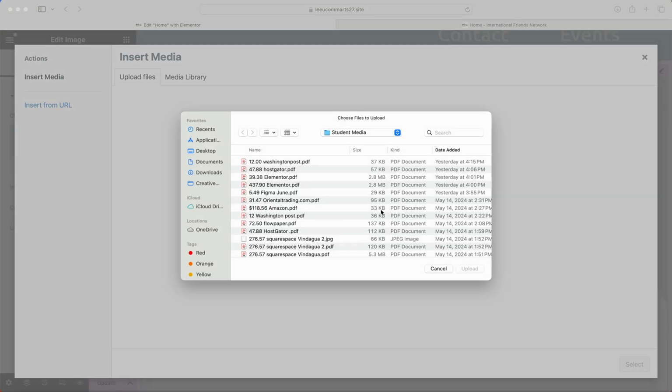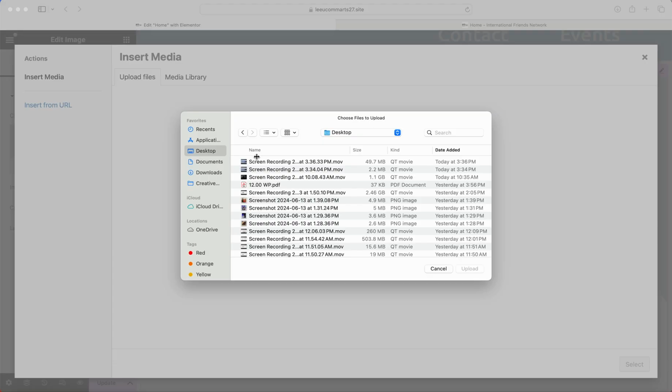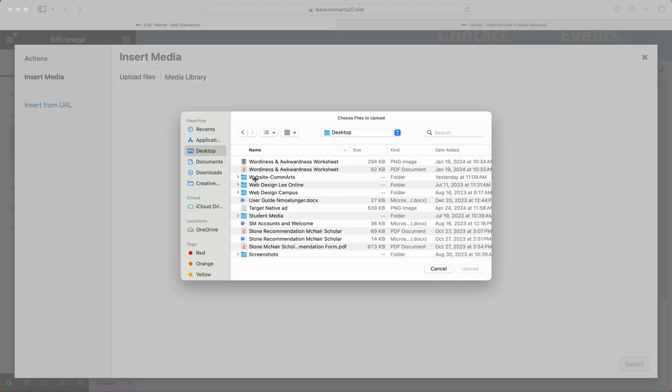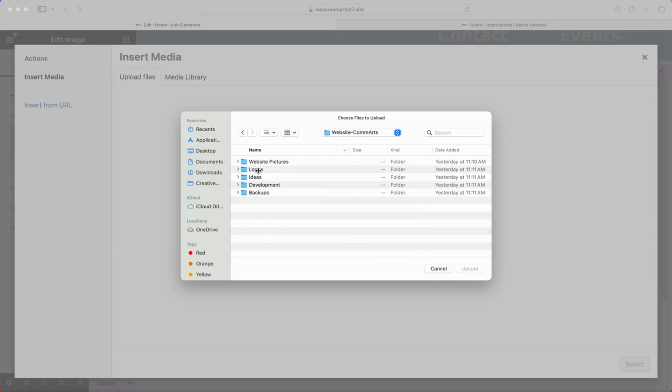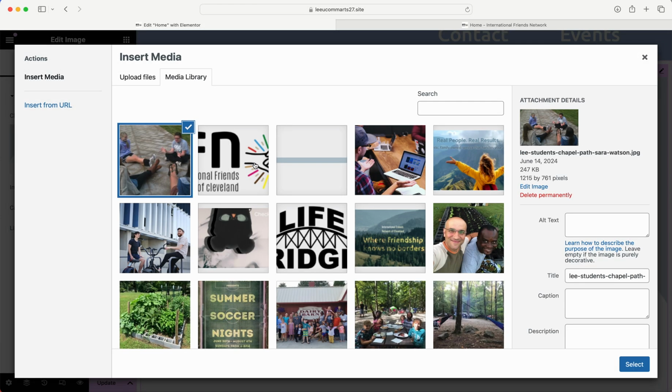So let me say that I'm going to select a file and let me come to here and let me go to my development folder. Whoops, there's nothing in there. What do I need here? Find what I have. So I have some of my images here and let's choose this one.